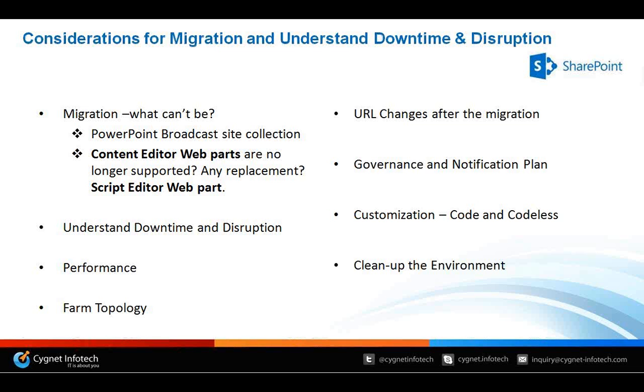The mitigation part is very simple. If you find customizations which can disrupt your migration process, first of all you have to look at the complexity of the customization, then prepare another set of customizations which should be capable of supporting the new version of SharePoint, and after that you start the migration.